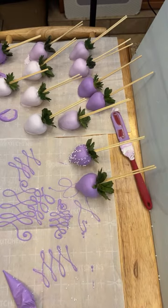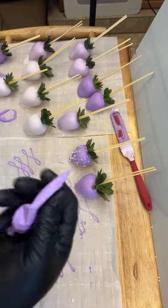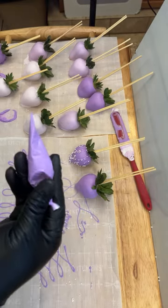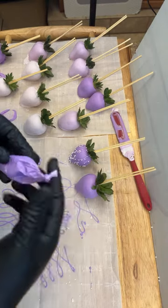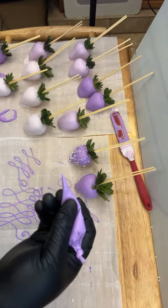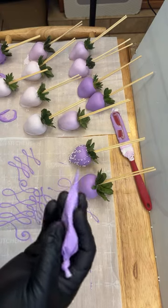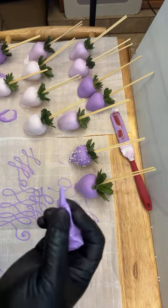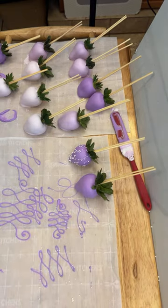Is it okay to microwave your chocolate in a piping bag if the chocolate starts to firm up? Yes, absolutely. Like if this firms up, which it's doing now, I just put it in a microwave. But make sure it's a microwavable bag. And I cut off the extra bag so that I can work with it, which I'm going to have to warm this up now for about 10, 15 seconds, depending on how hard it is. I'm loving my purple.